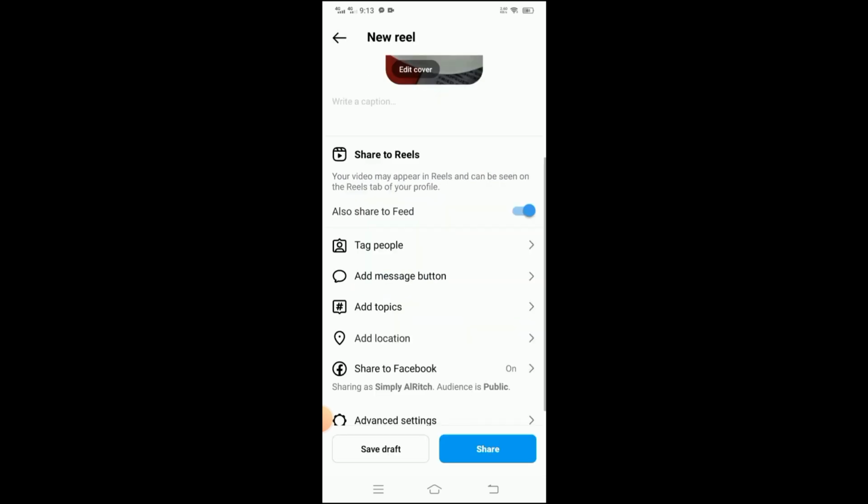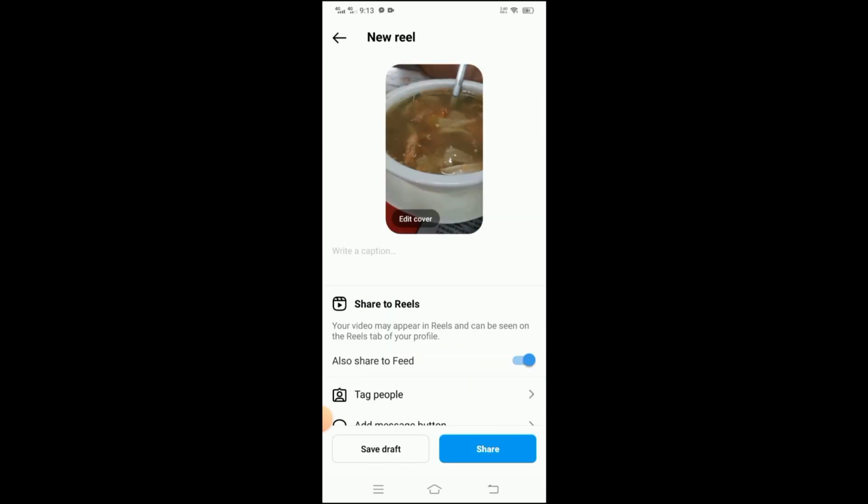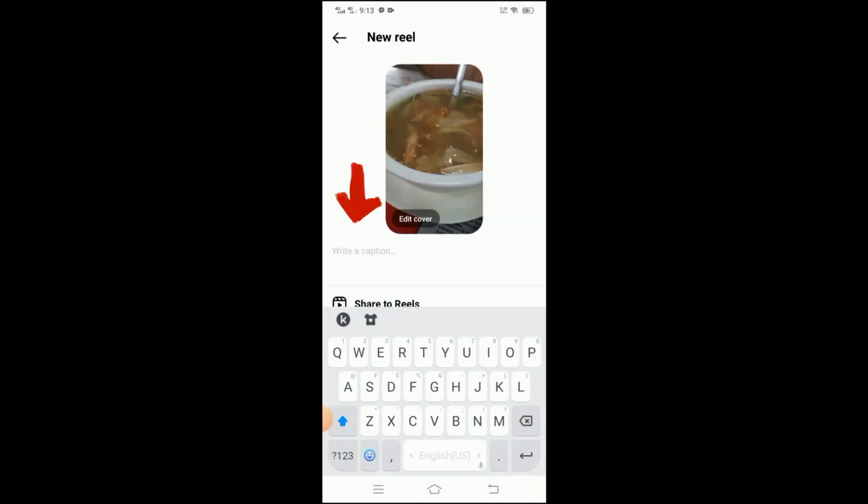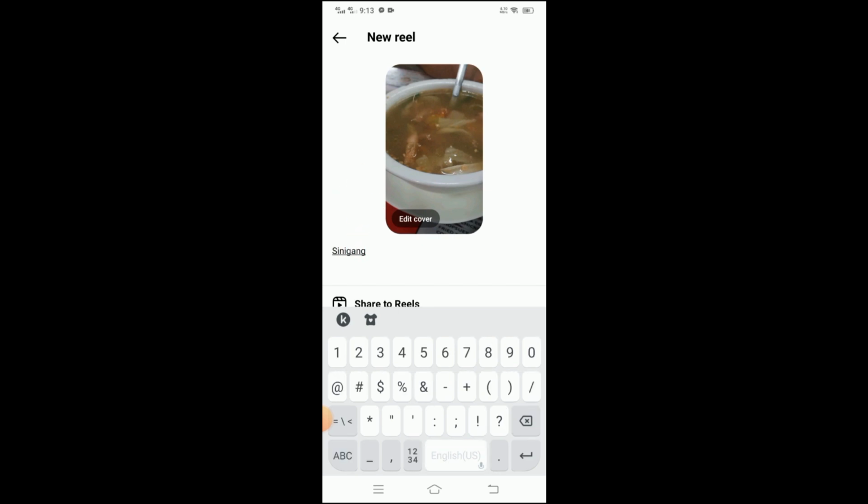I'm going to add a caption: sinigang so yummy, perfect for the cold weather.